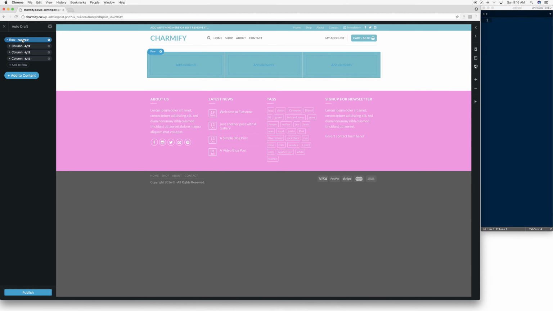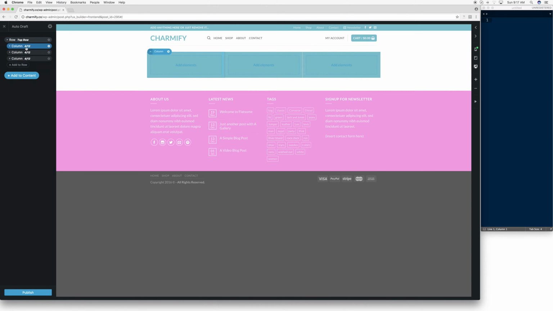I've got the row that I want called top row, and then it brings me back to this screen. So my top row is here, and that's it. I can expand it, and then inside that top row, I have 3 columns. We use kind of like a Bootstrap format, which has 12 pieces in here. I don't want to get you too confused. So right now I have a 4 out of 12 piece, a 4 out of 12 piece, and a 4 out of 12 piece, obviously equaling the whole 12 out of 12. So it'll always be like that in here, and just keep that in mind. So that's why this is split up column 4 to 12.